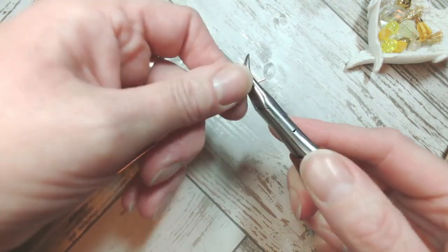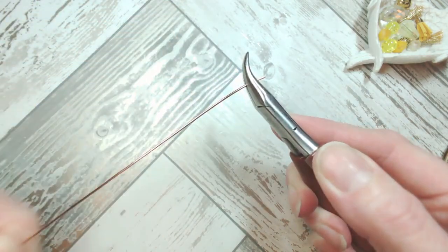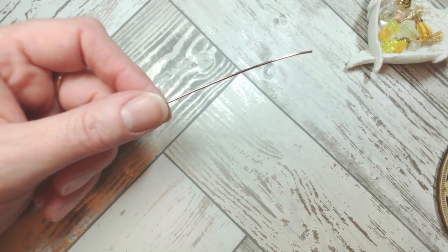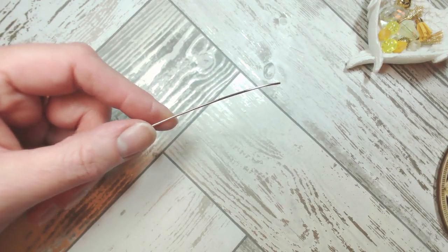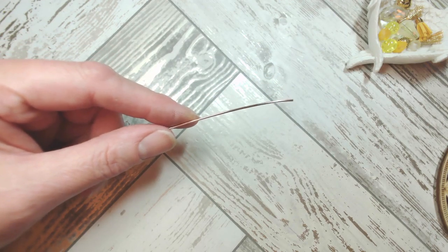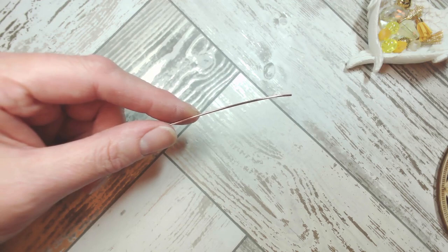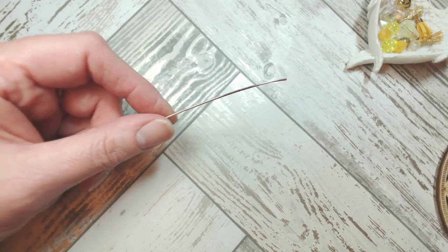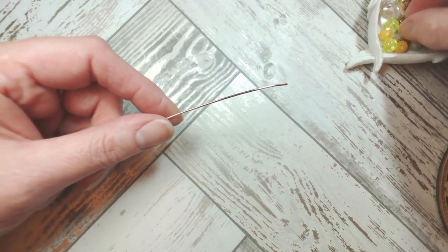So I'm going to warm the first couple of inches of this wire or so. Warming your wire is an absolute must. It really will make it work so much better for you. It will be just a pleasure if you haven't done that before. So I think we're going to make one or two of the dangly pieces just to show you whichever beads you choose. It's going to look fantastic.